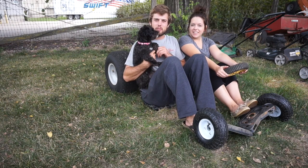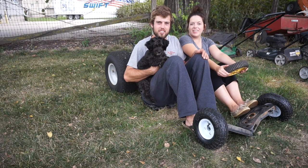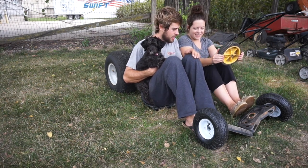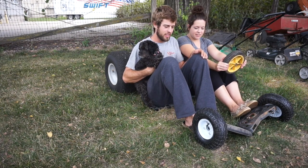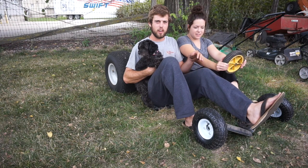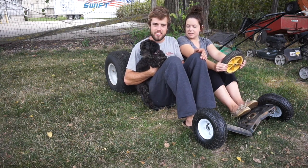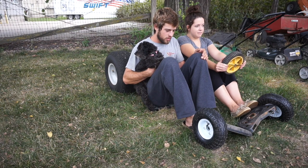Alright, here's the mock-up stage. We've got everything laid out, nowhere near to size. Look, I think, legs. Yeah, I think we might as well make it a little bit longer than you see here. That way we're not quite so cramped. The width is pretty much limited to the seat as far as that goes, but yeah, I think this is going to be cool.